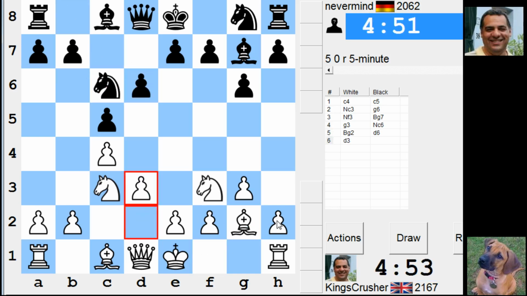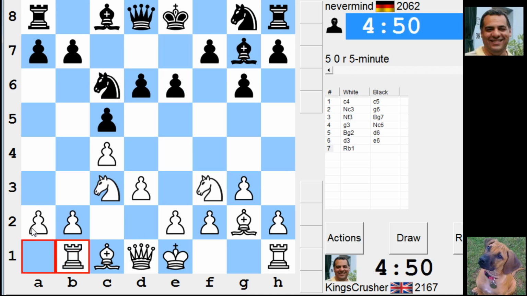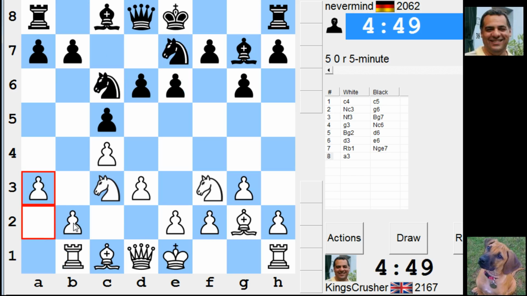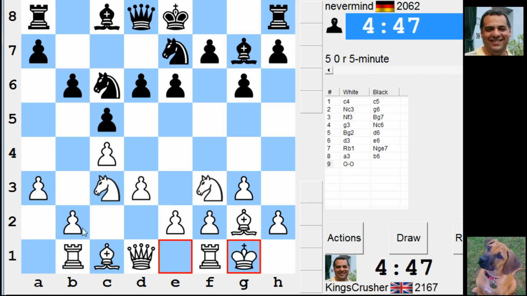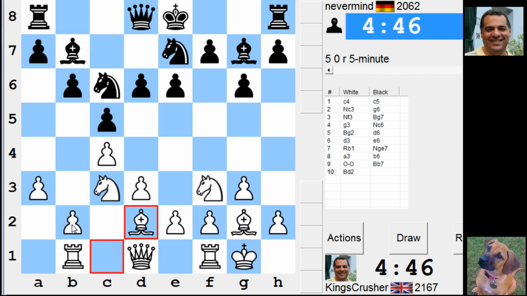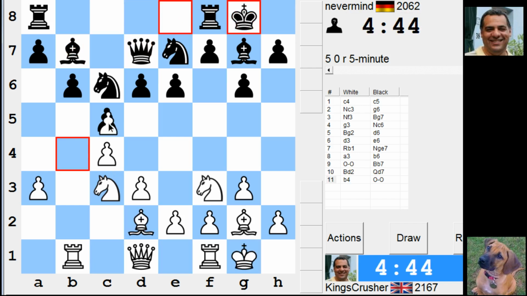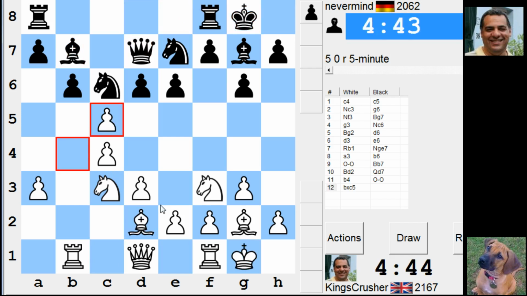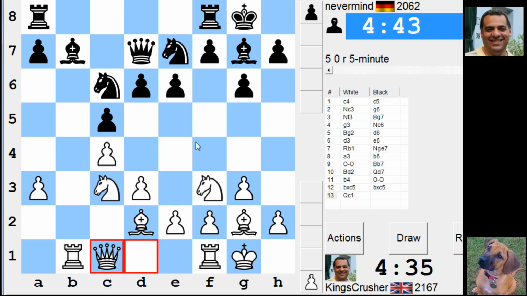And should we throw in h4, h5 for a laugh? Or potentially going on the queen side. I can take here, improving my central pawn things. I'll try and get rid of his bishop, maybe.